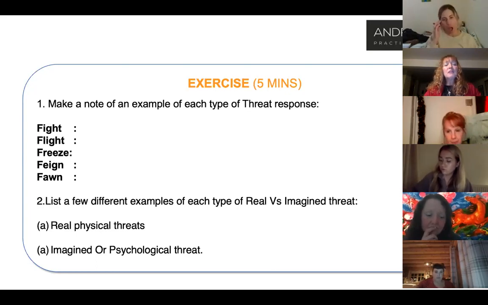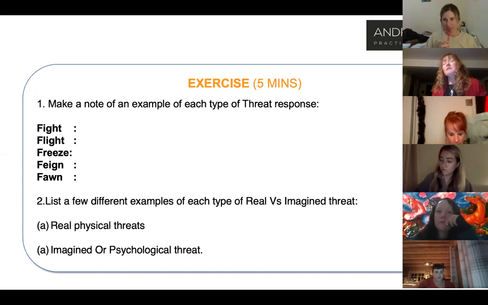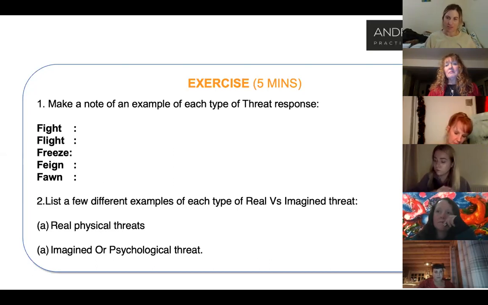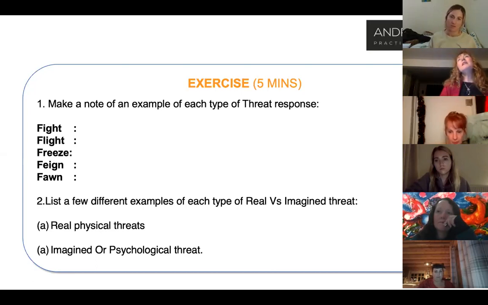Okay, and so moving on to the different examples of real and imagined. So real physical threats, examples of that. Or like a fight. Yeah. Okay. It could be a lot of things: fights, car accidents, probably quite serious stuff, losing your job, losing your house. Family relationship loss. Some of those, I suppose, are family relationship and house loss, that sort of thing. That's quite physical, isn't it? It's also very psychological.